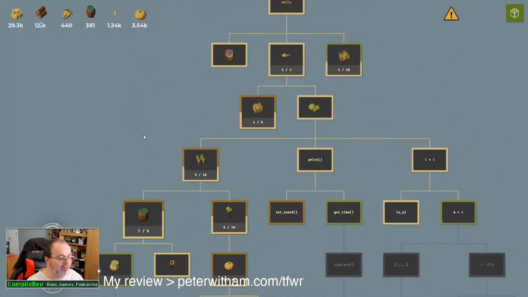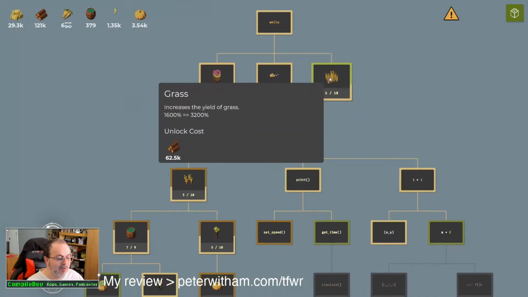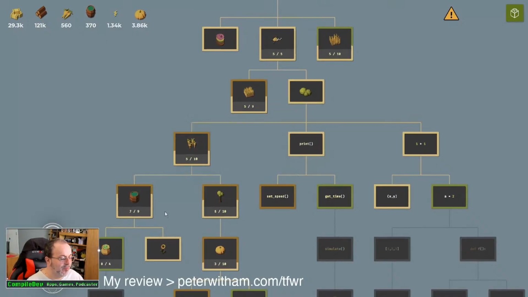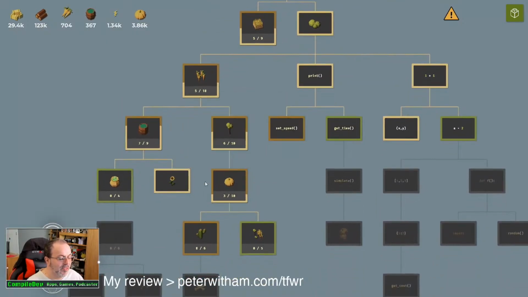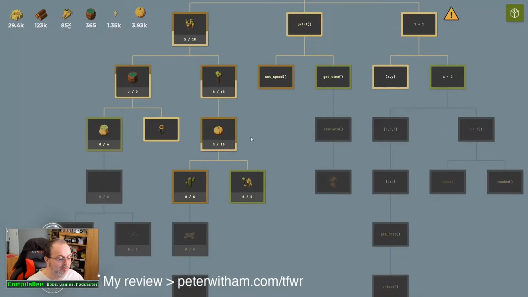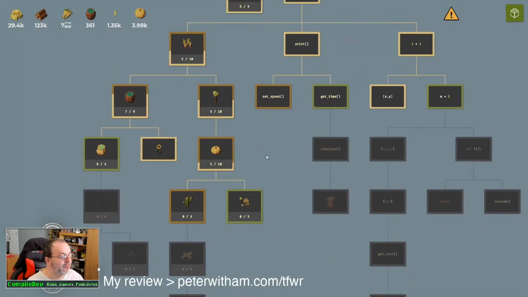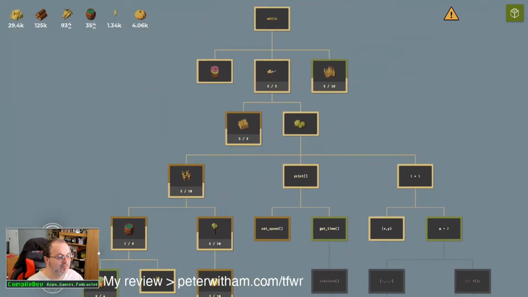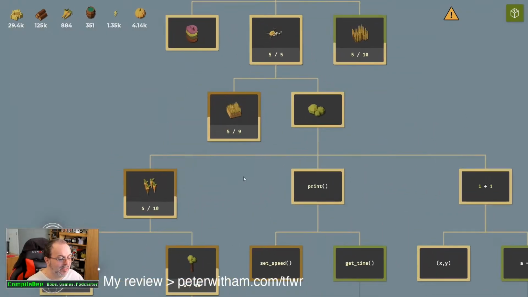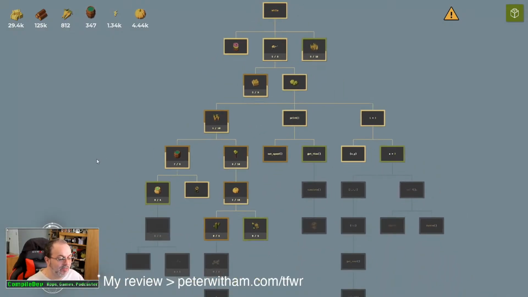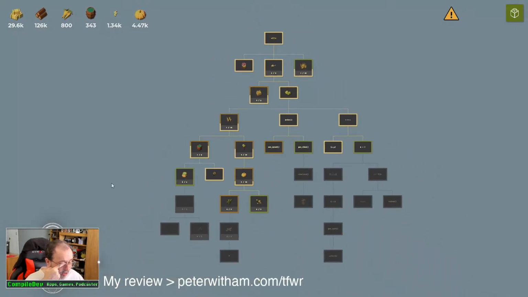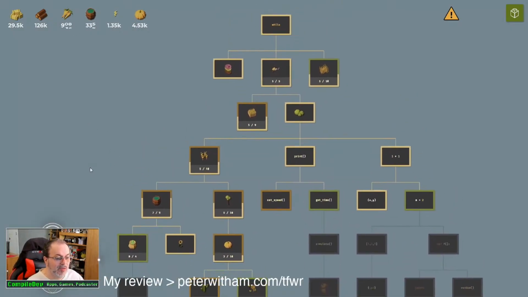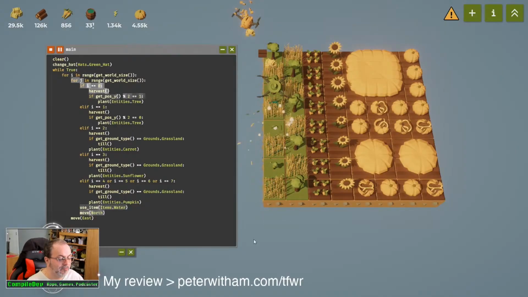But also because up here, pumpkins, wood, and so on, some of these change, right? Some of these may require cactus at some point. But, you know, in a couple of hours, we've started to really unlock this tree by planning and thinking ahead and scripting out in a way that makes sense for what we need.